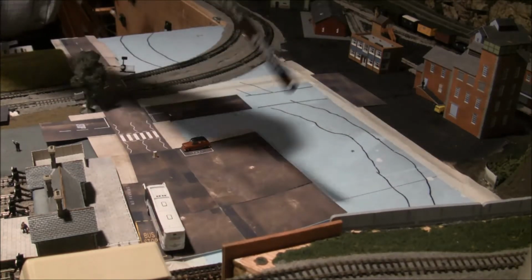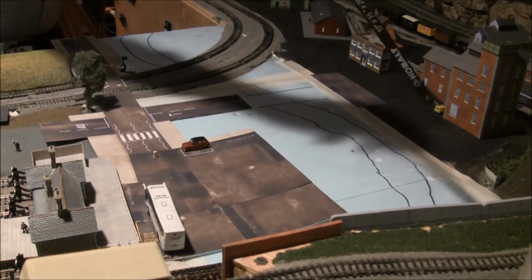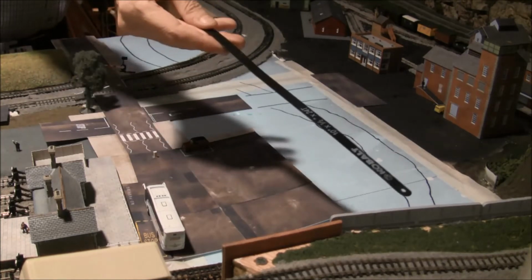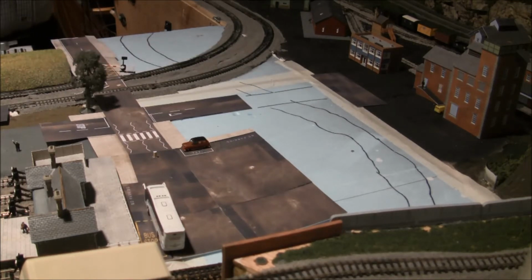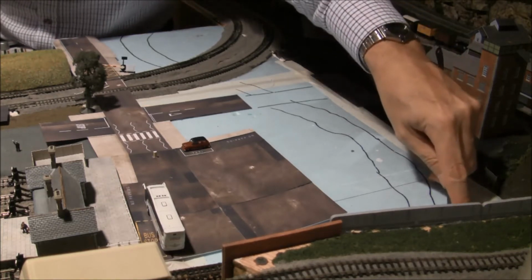line. The branch line and the main line are underneath this bridge. I'm not gonna excavate underneath it. You won't be able to see underneath. I'll use dark paint to make it look like a shadow. Anyway, enough yapping. Let's get the saw into place.